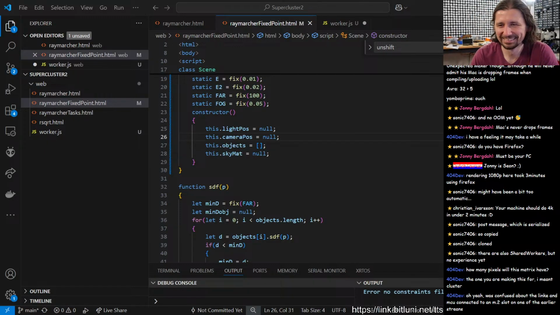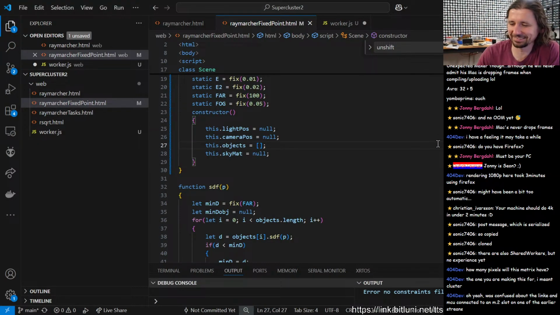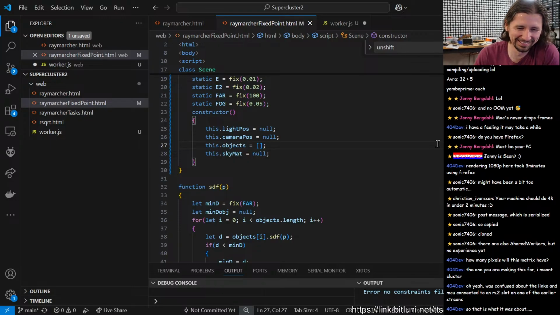Yeah, very confusing. It's just a supercomputer on an M.2. Yeah, basically, it's just a demo project so that we can demonstrate that it can actually work like that.